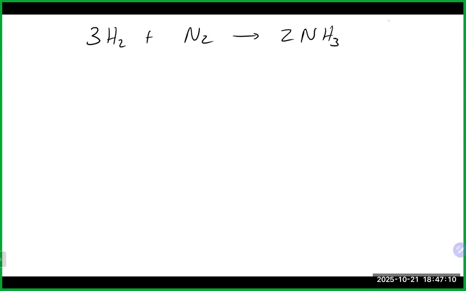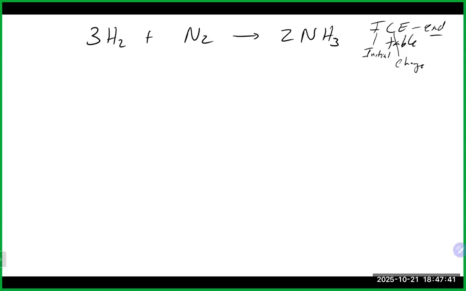3H2 plus N2 goes to 2NH3. And we're going to do what is known as an ICE table approach. And you may like this one better. If you're planning on taking 200B, this is pretty much the calculation that you do the entire time. So it's like a preview, I suppose. It might not look so weird to you when you get there. By the way, I means initial, C means change, and E in this case will mean end. When you go to 200B, it will mean equilibrium, basically. But we'll use it as end in this case.